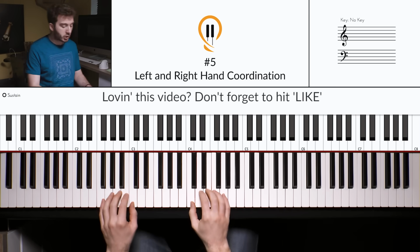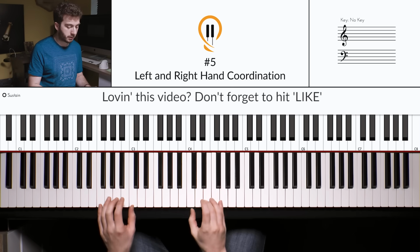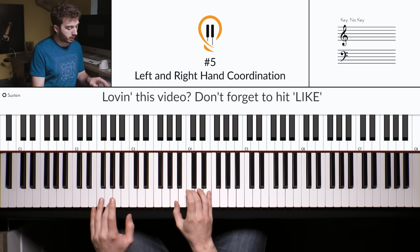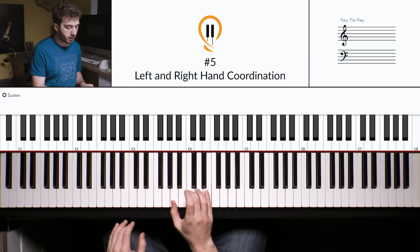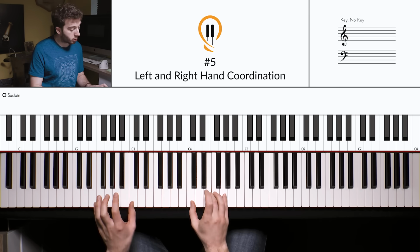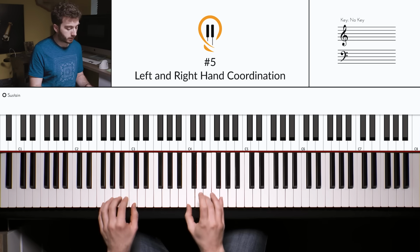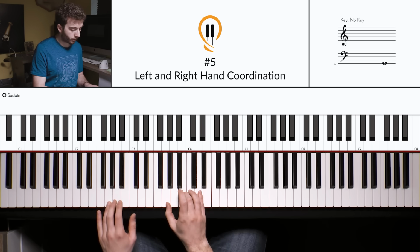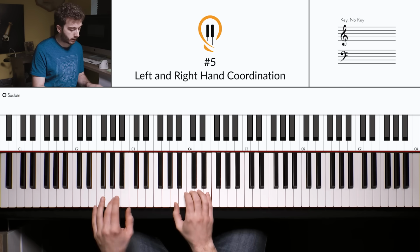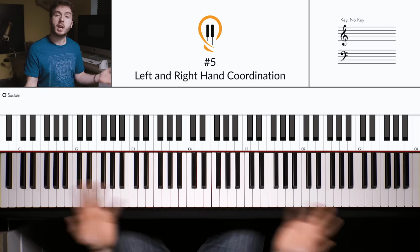So I want you to just separate this out. So we're going left, right, left, right, left, right, left, right. So notice I'm just using the same chords as in exercise 4. I'm just separating them out, okay? Left, right, left, right, left, right. Okay, so that's exercise 5.